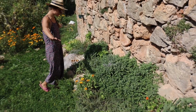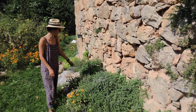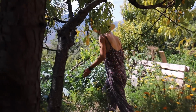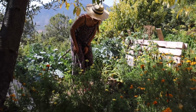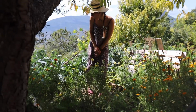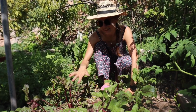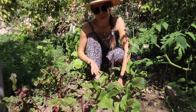The herb garden is just occupied by sage and thyme, and I'm not complaining. I love both of those. Then the carrots are as bad as last year. I have these broccolis, but I think they got too much sun and they are not very productive, but we'll see. So this is actually the third batch of my beetroots, and these are again for the winter.